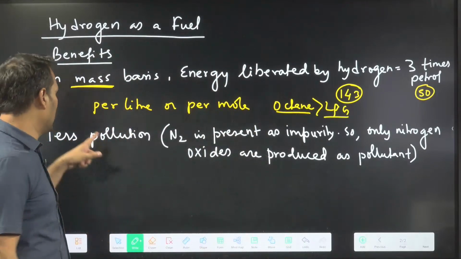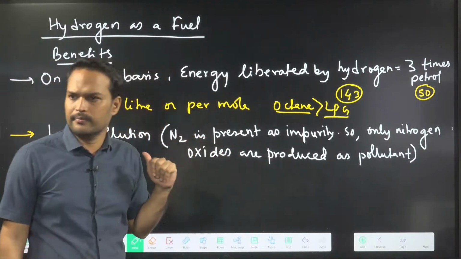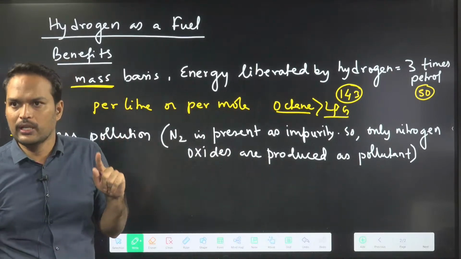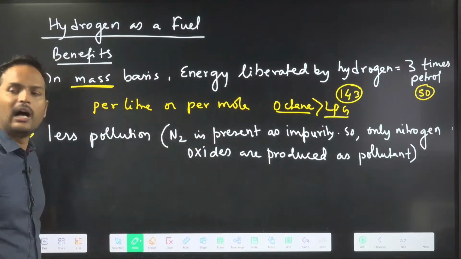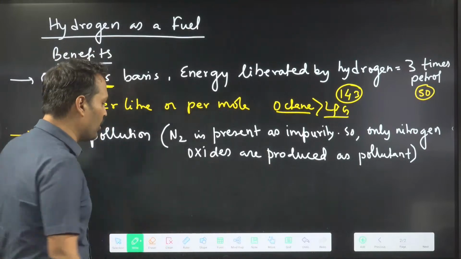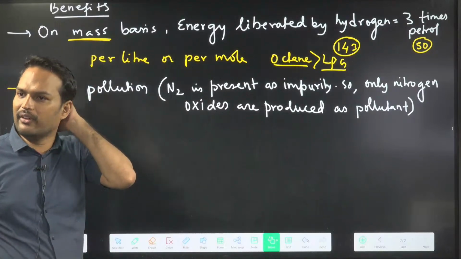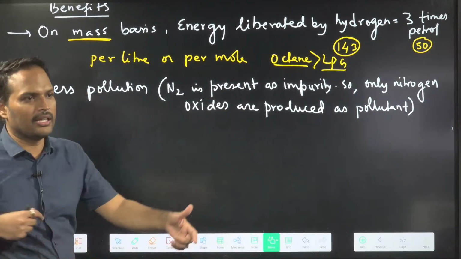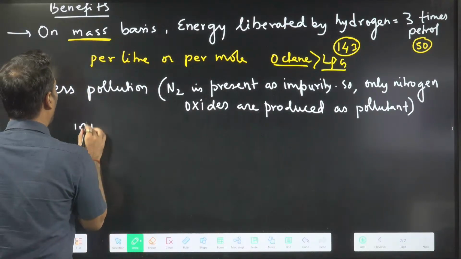Now see what they are saying. No problem, hydrogen has less pollution. Some pollution is due to nitrogen. Then what solution do they give? Nitrogen and oxygen combine at high temperature, so I will decrease the temperature. How will you decrease the temperature? Give an injection. When we have a very high fever and tablets are not working, the doctor gives you a direct injection. So here also we are doing the same thing: inject water.